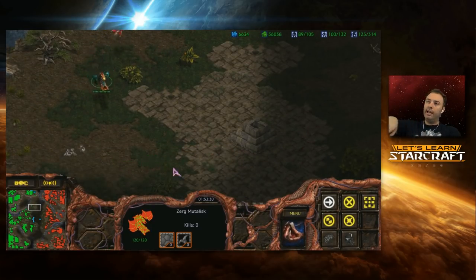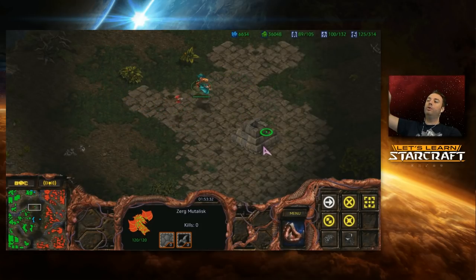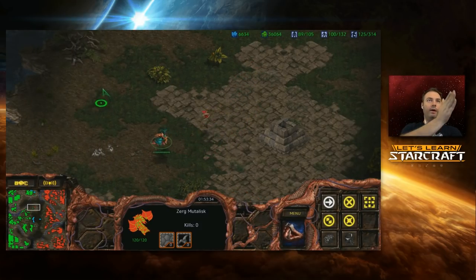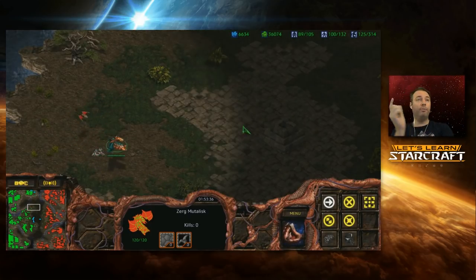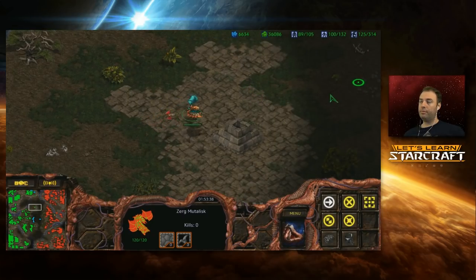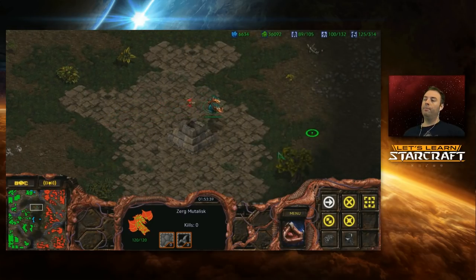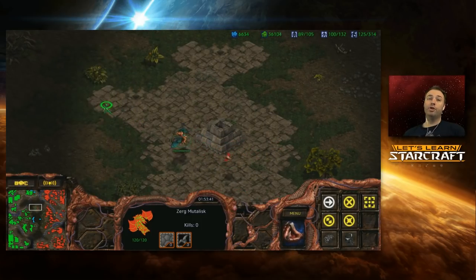So I'm rounding down to the right, I'm rounding up, and then I'm going to do a sharp turn down. See how consistent that is? Big round turn, or big, large arc turns followed by sharp turns. Throws Scourge off a lot. So there's another sharp turn.